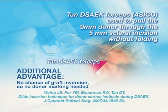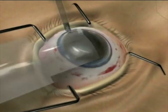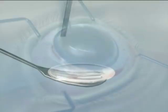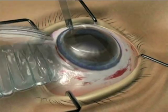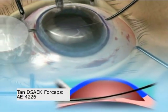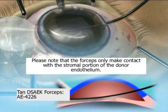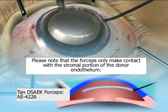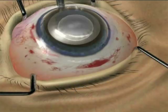In this animation, the sheet glide is first trimmed slightly to slide through a 5 mm scleral incision into the AC. Viscoelastic is used both on the glide and on the donor endothelial surface, and the donor is placed onto the glide. The Tan DSAEK forceps is then inserted across the AC, emerging out through the wound to grasp the donor, which is then simply pulled in a slightly upwards direction into the eye. The glide is then removed, and injection of a small air bubble prevents descent of the donor onto the iris.